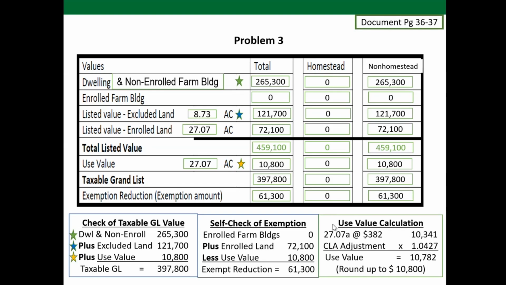So it's going to do this for ag, and it's going to do it for forest and forest or conservation land that's greater than a mile. And it applies the CLA to each of those individually. So if you're finding that you're coming up with an answer that's a little bit different, you want to make sure that you're calculating those individually and then adding the result of those 2 or 3 different calculations together. That's how you're going to get your answer to match what VTPIE is showing you.